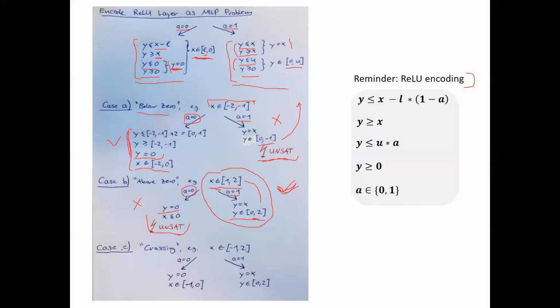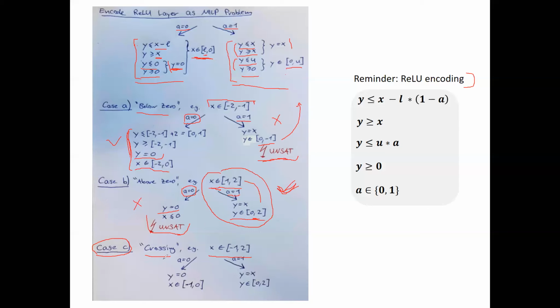Okay, so now let's consider the more interesting case C, and we'll discuss a little bit why this is the most interesting case, the one that essentially determines how expensive your certification is going to be. What we have here is that the value of x is between -1 and 2. In that case, we refer to such a ReLU as a crossing ReLU. The value of x crosses the 0. It can be both negative and positive, right? It can be any of these values. So it's not strictly positive, it's not strictly negative, but it can be either.